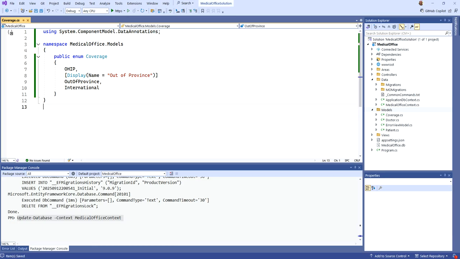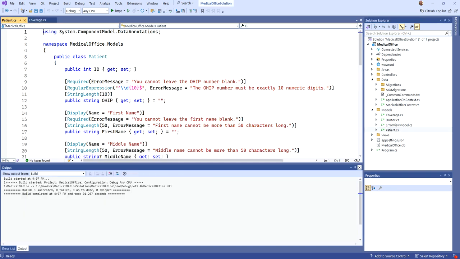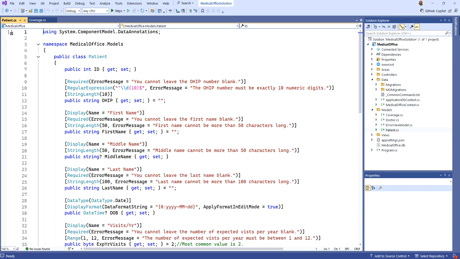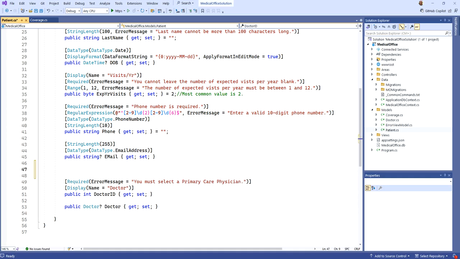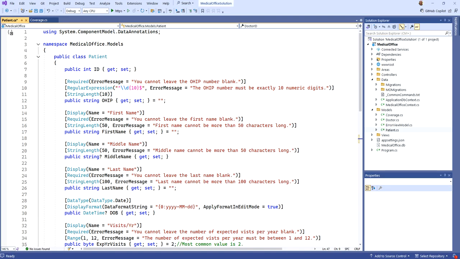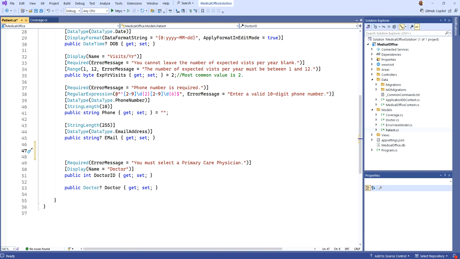Now, we're going to have to make some changes to our patient class then, right? So let's go over to the patient class and open that up. Maybe I'll close this for now, free up some screen real estate. Okay, so coming down, maybe I'll put it after email address. By the way, you'll notice I never put anything above the primary key at the top, and I try to put anything new above the foreign key.